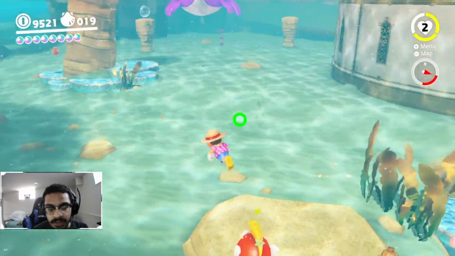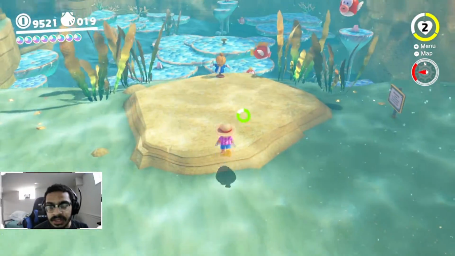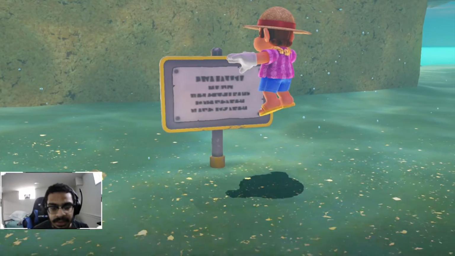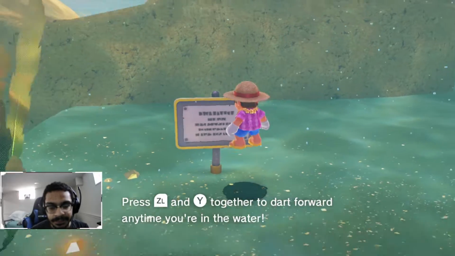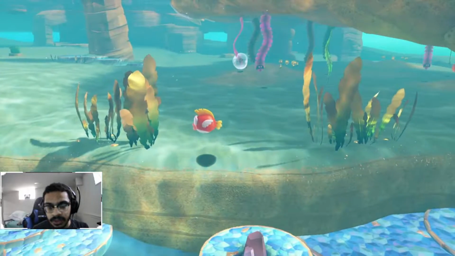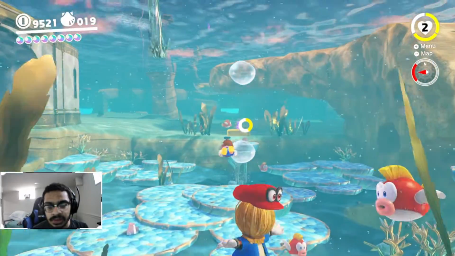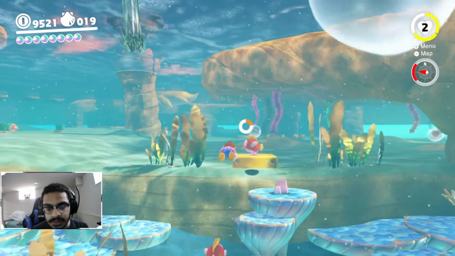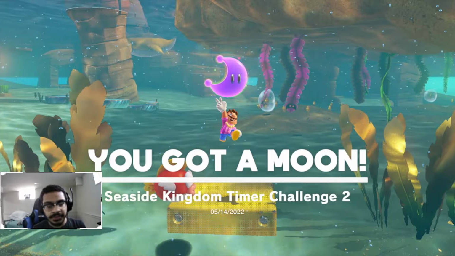How do you... okay, I'm gonna get off him for a second. Oh, it's X and Y. Oh, okay, gotcha. Wait, oh, it says it right here, too. Quick swim. Yeah, I think I learned it. Yeah, I did learn it. Alright, there we go. So this is what it's giving me a hint to, okay? Come on. Nice, there we go. Woof. Alright, there we go.